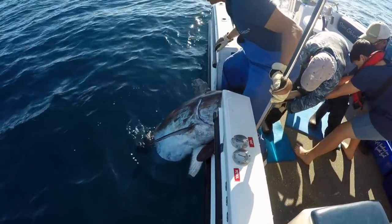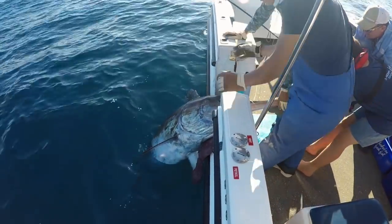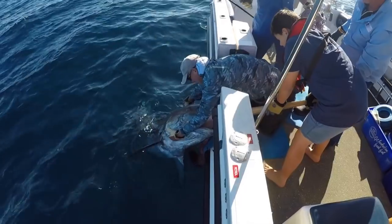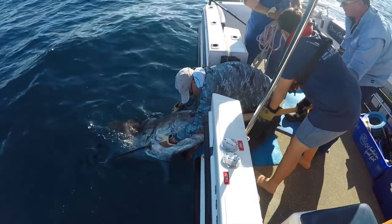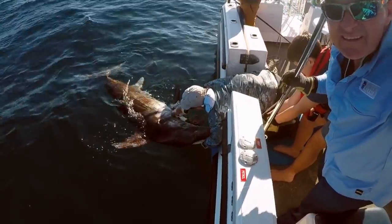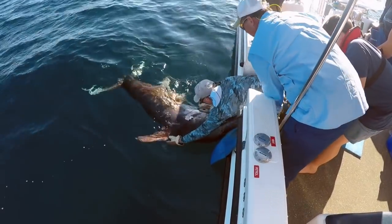So we started trying to get it through the side door. We can't get it through because it's too wide. It doesn't actually fit in the side door. Oh, we haven't had a problem getting one through the side door yet. This is a full monster. This is a proper one. This is a serious monster. Coops, I'll give you a hand there. All right, so we want the other side, Coops. You can grab that top fin and we'll roll him.